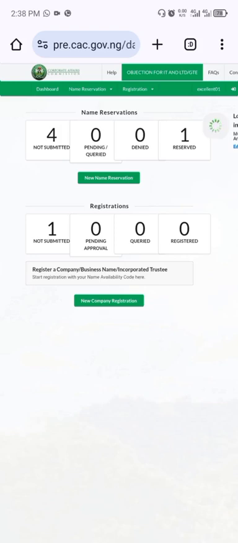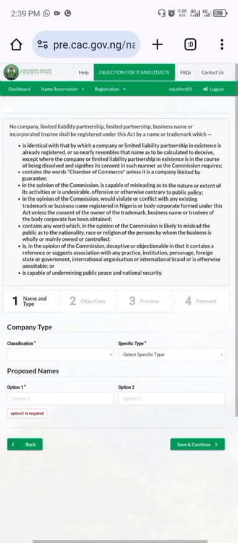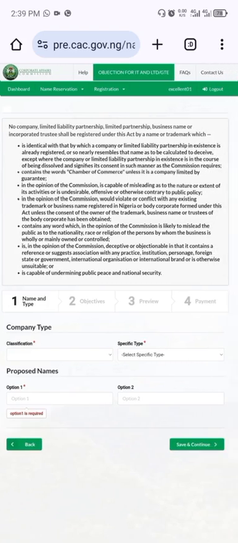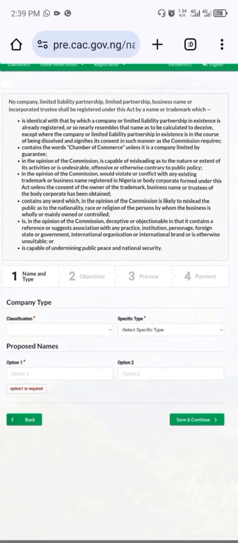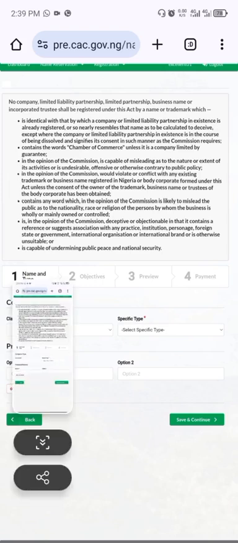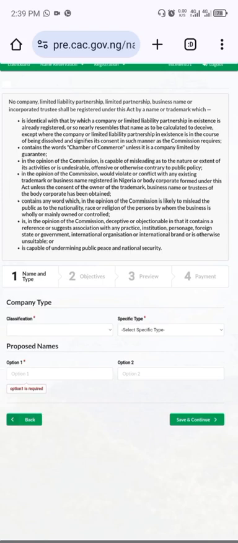Now, because we want to create a new business, we come here and click new registration. Here, because it's a business name, I will just come here to classification.